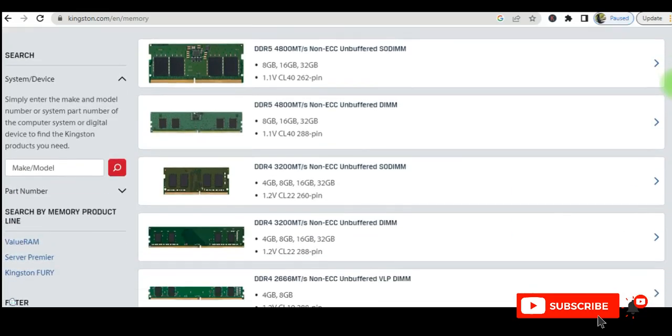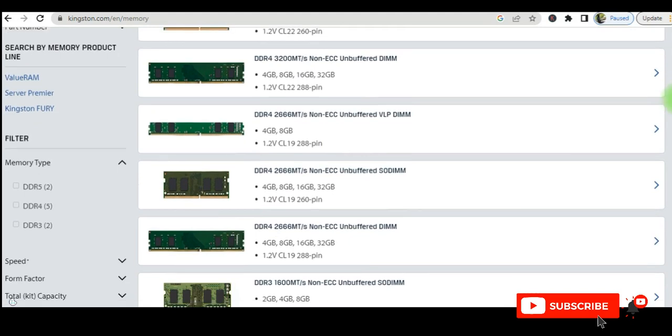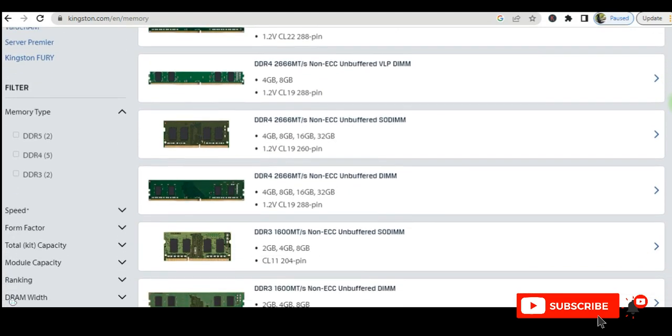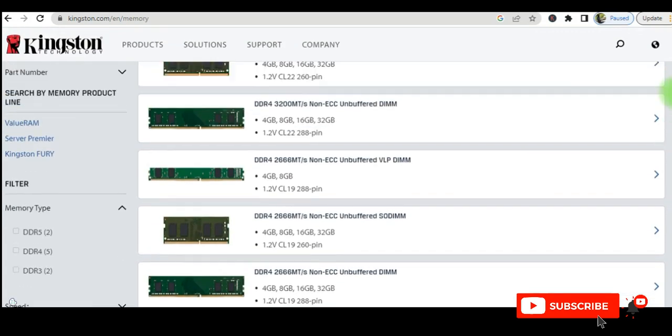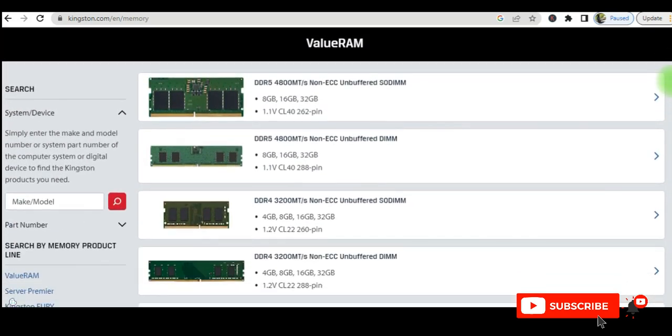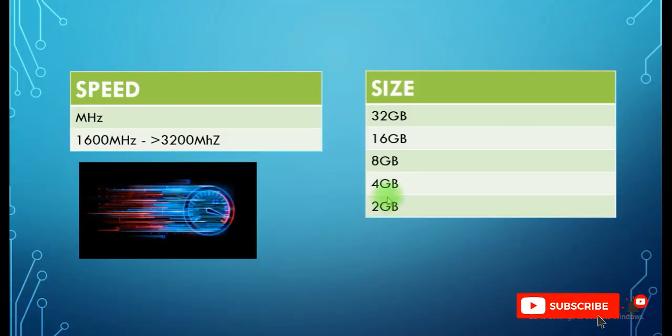The 2 gigabyte here, this now would be for legacy memory. So you wouldn't find, for instance, DDR4 or 5 memory coming in 2 gigabyte. That is for desktops, laptops, servers. Well, you wouldn't be having 2 gigabyte of memory in your server. All right. So it maxes out at 32 gigabytes. So these are actually sticks of memory, so it is like one module.